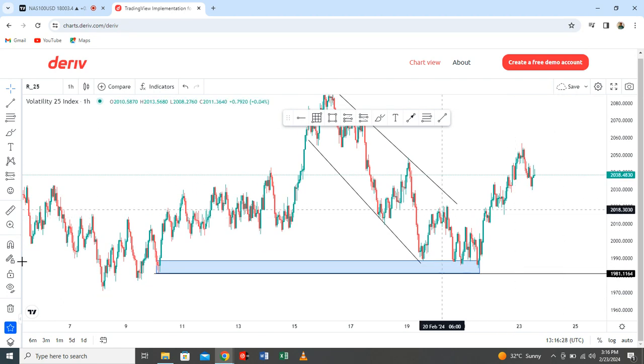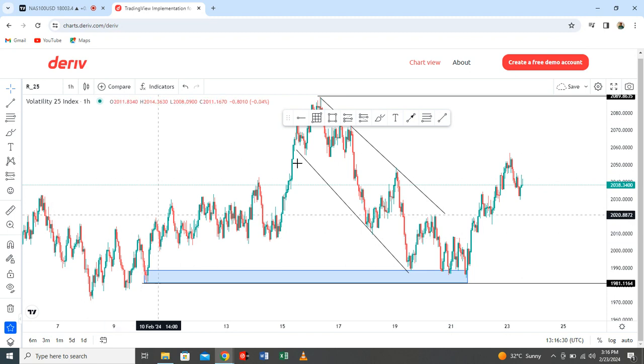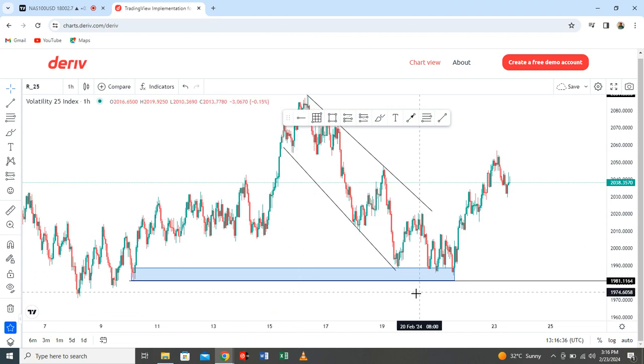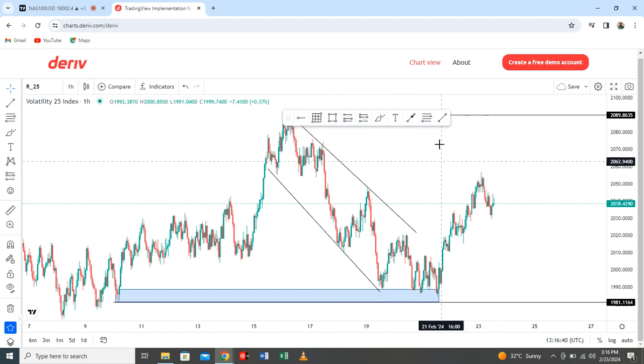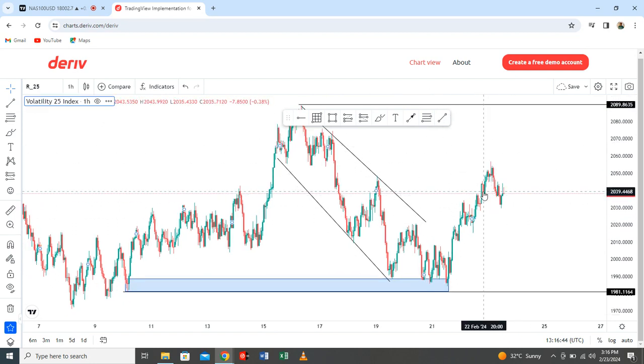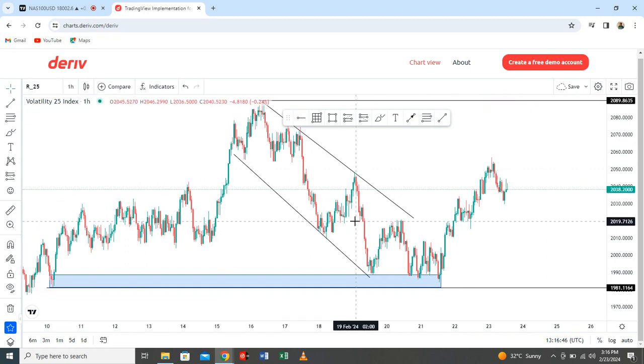So it's safe to say that the price on this side was pushing to the upside with a series of high highs and high lows. Hence, I marked this order block here. What really happened? The price came to mitigate this order block, and now we're anticipating the price to come and fill this gap right here. We can all agree that it came impulsively to mitigate this order block here.